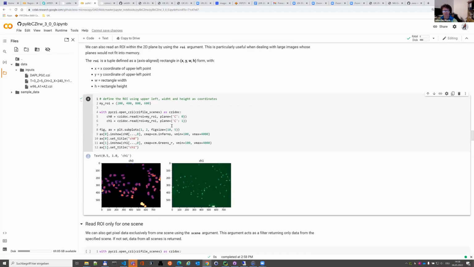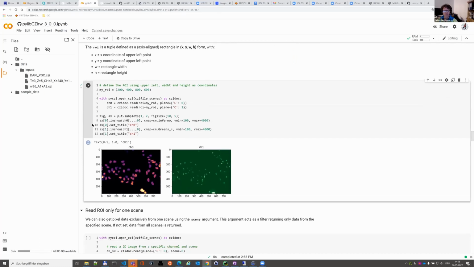Let's see how it looks. That's now a different image, obviously, here from this well plate. The original image has a much bigger dimension, but here you see 600, 800, and the starting points.